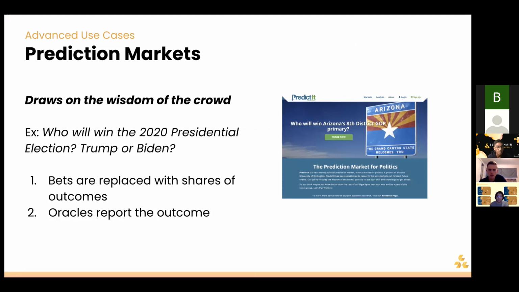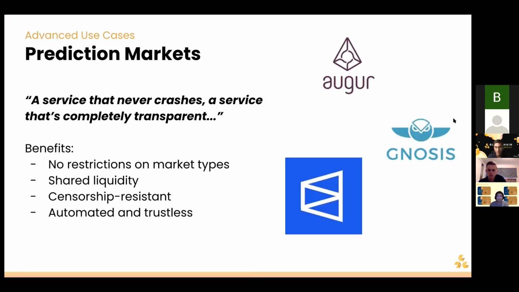There's ways to keep it decentralized, which these two companies do pretty well, Augur and Gnosis. So you can look into their platforms on how they do decentralized oracles. There's algorithms that you can use to have a committee be selected and have the committee vote, and that's your oracle. And if you vote incorrectly, you get slashed and things like that. But ultimately you have to trust an oracle, and it's up to you how decentralized the oracle is.